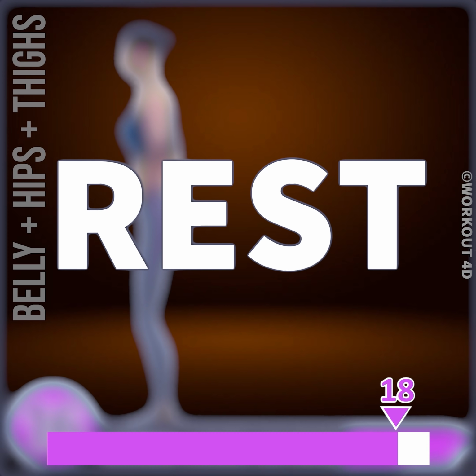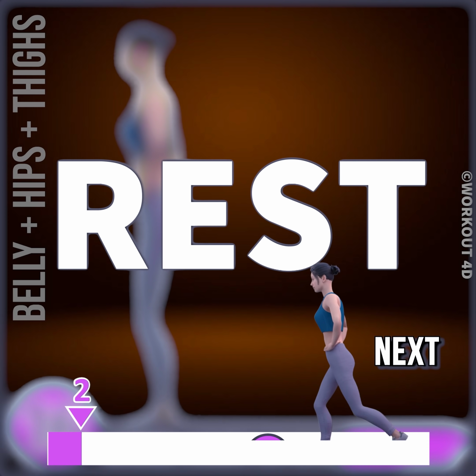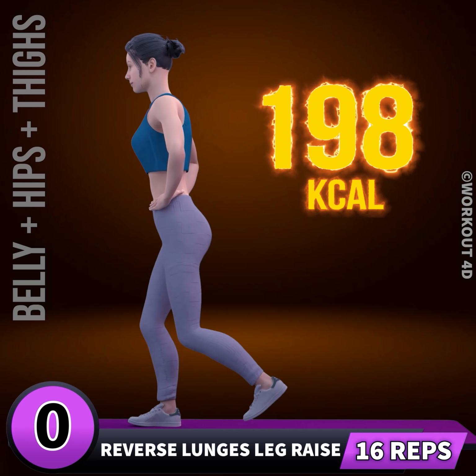Rest time. Next exercise is reverse lunges leg raise. In 3, 2, 1, go.